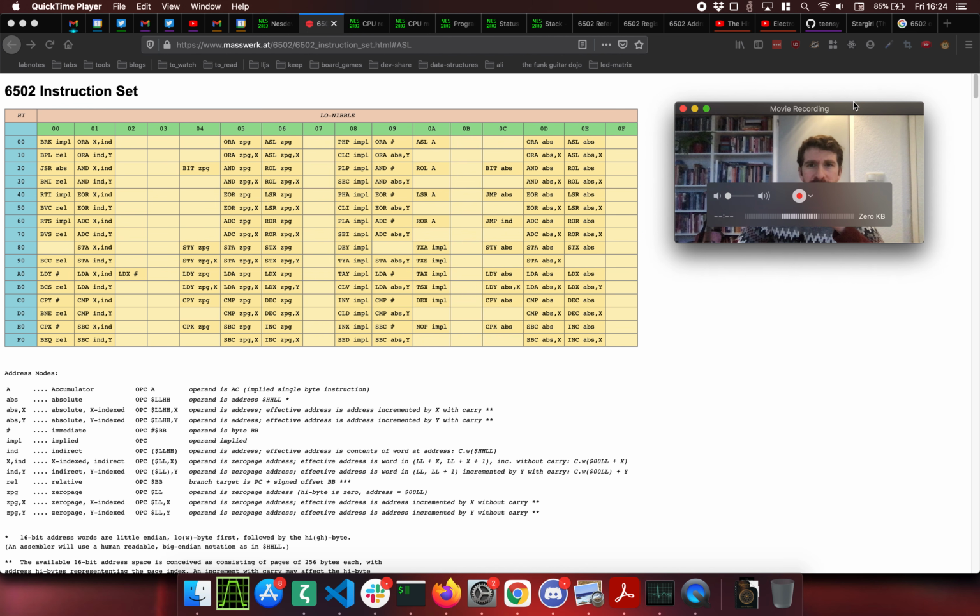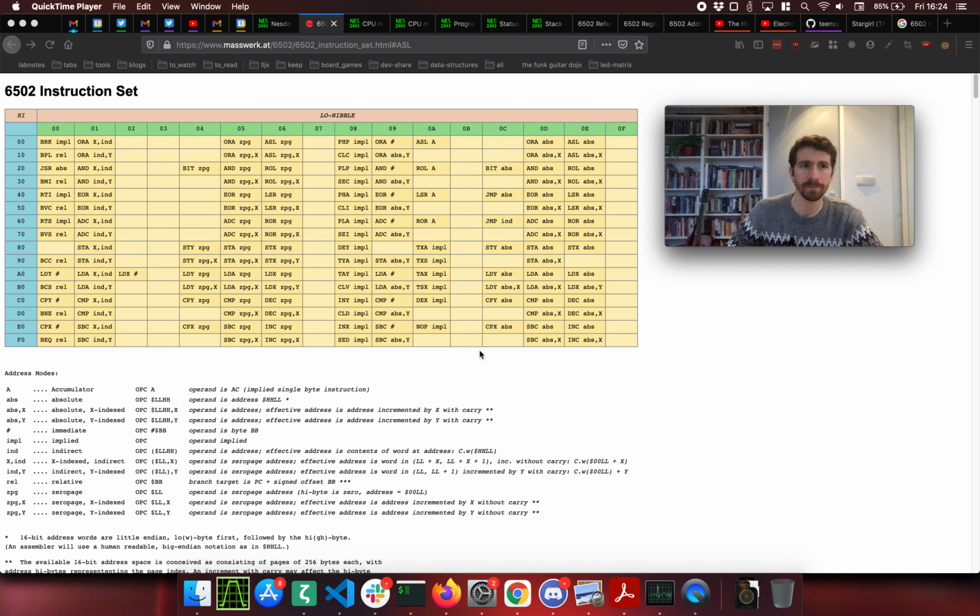This is not exactly the one I was thinking about, but you can see here this is the low nibble, the hexadecimal number on the right hand side of the byte, and this refers to the most significant nibble on the left hand side, and this forms a table of instructions.